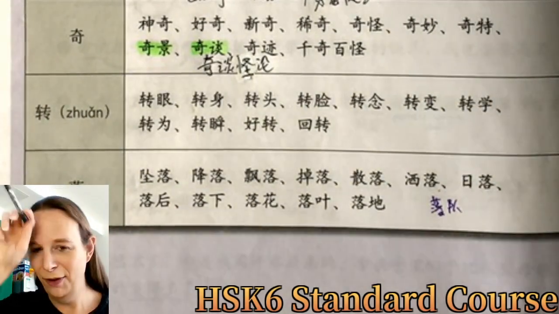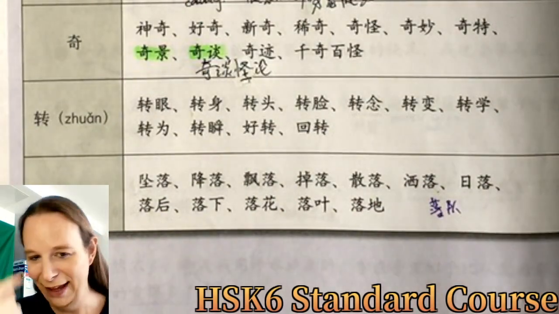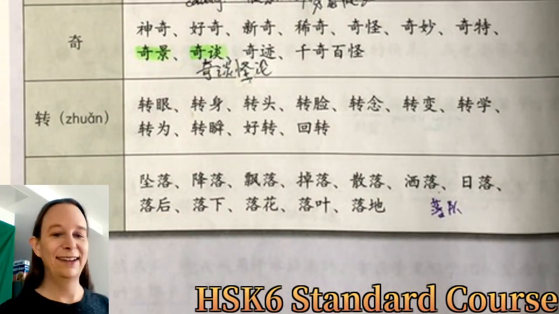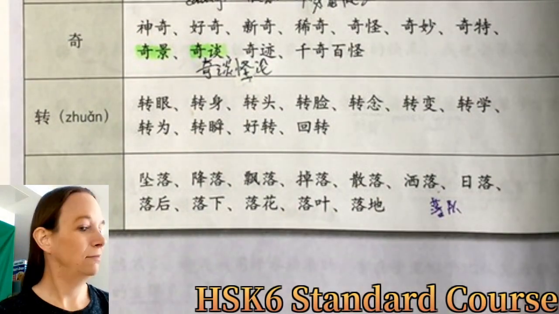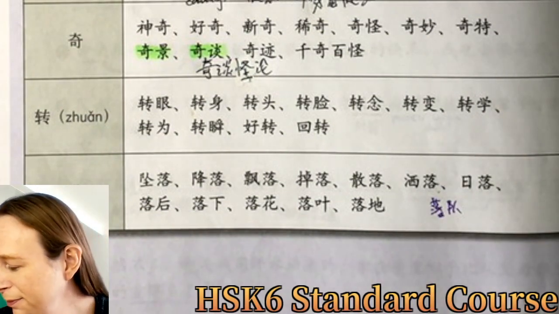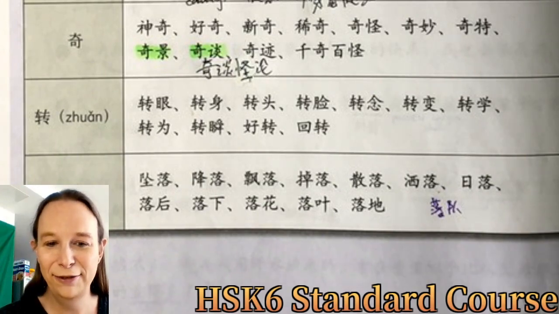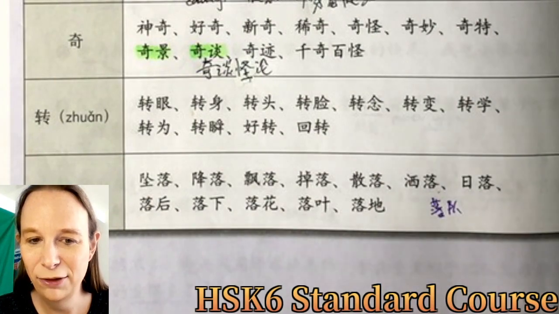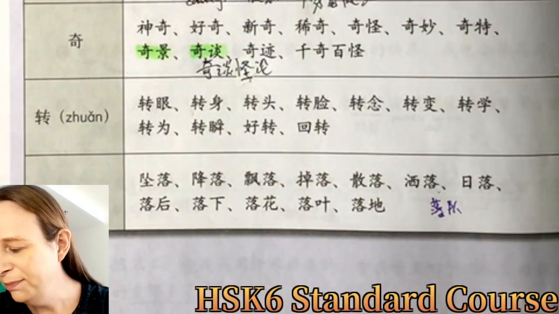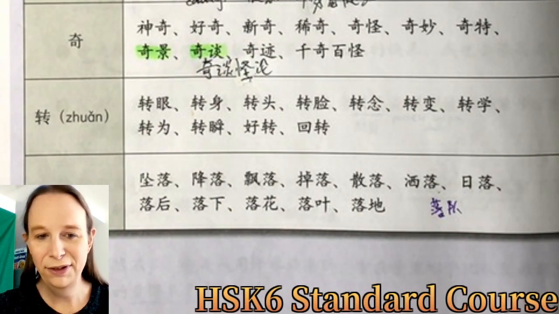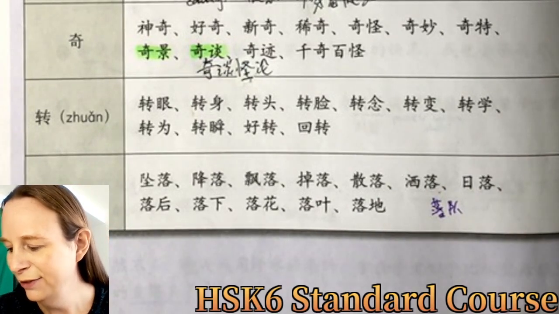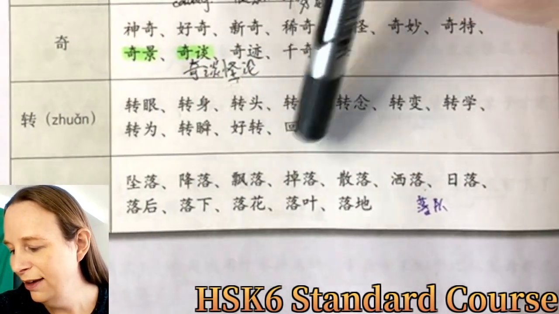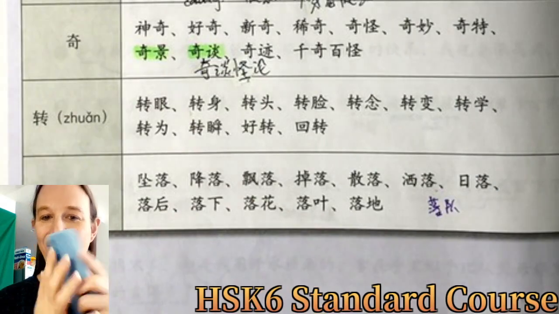Okay, zhuan meaning revolve, rotate. Zhuanyan, to like rotate your eyes, right? Not sure if I'm doing that right. Zhuanshen, you just turn around. Zhuanguoshen, like, do my. Zhuanyan. Where's zhuanyan? Oh, maybe that's not literal. This is turn face. Zhuanyan. Kind of similar in English, actually. Maybe change topic, or change faith, or change belief. Zhuanbian. Like, turn into. Zhuanxue. This is like, to change major, I think. Zhuanwei, to transform into. Zhuanshun, don't know that one. Haozhuan, a turn for the better. Huizhuan, to turn back, I guess. This is kind of what I'm guessing.